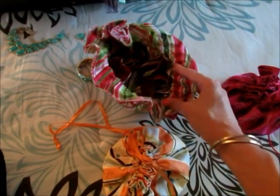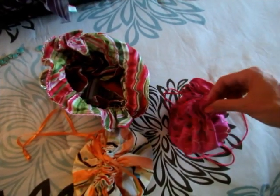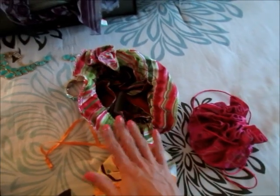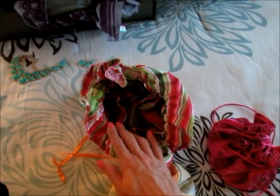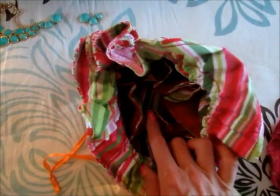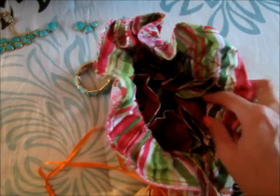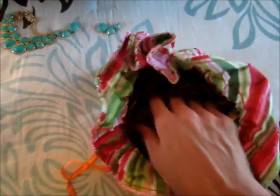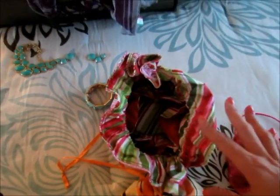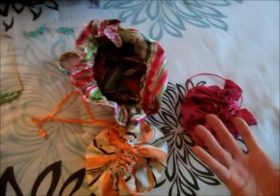For jewelry and accessories, I use these small folding pouches. I love them because they fold up nice and small, and I've never had a problem losing anything or breaking anything. They have little pouches along the sides for earrings or rings, and when you open them up there's plenty of room in the center for bracelets or necklaces. If you're bringing a lot of accessories, you might want to use a couple of these.